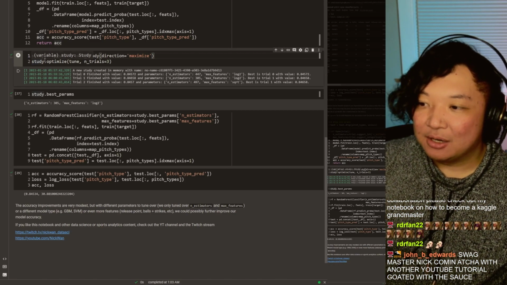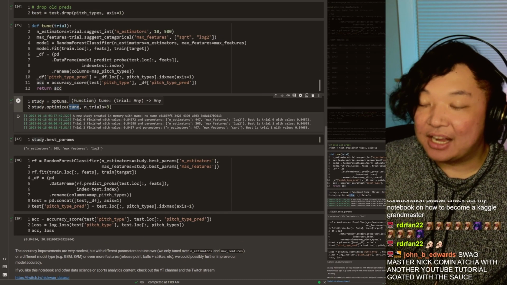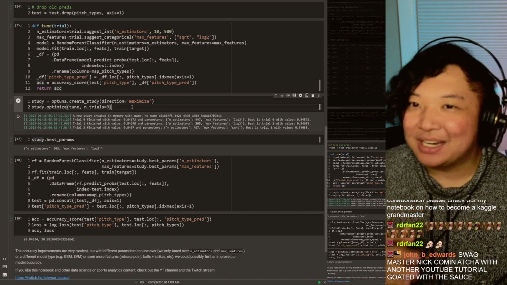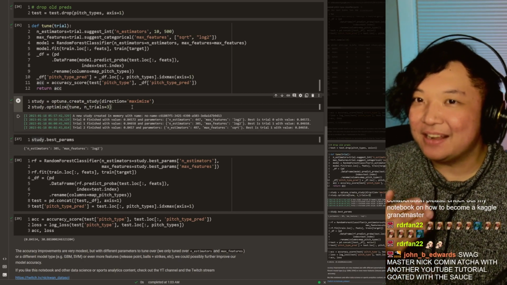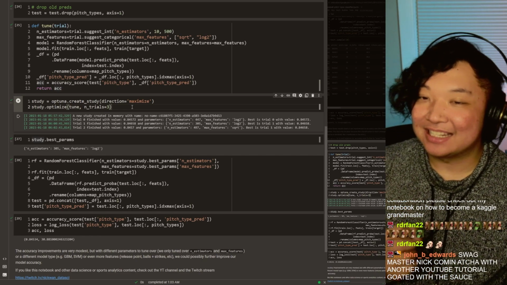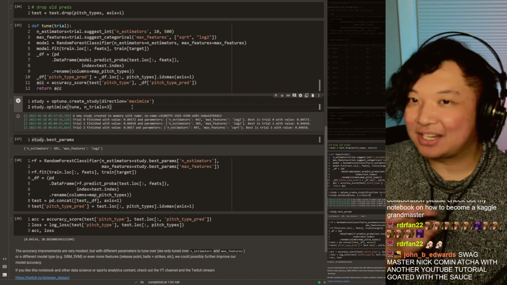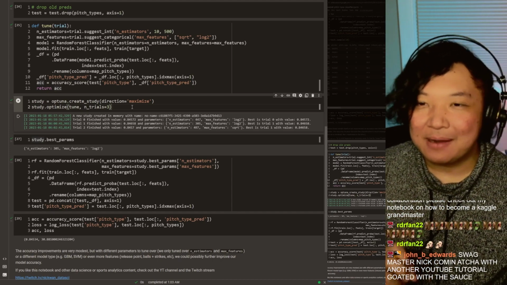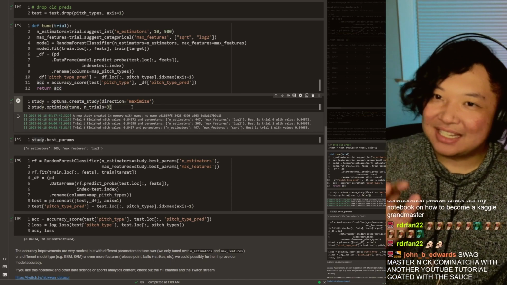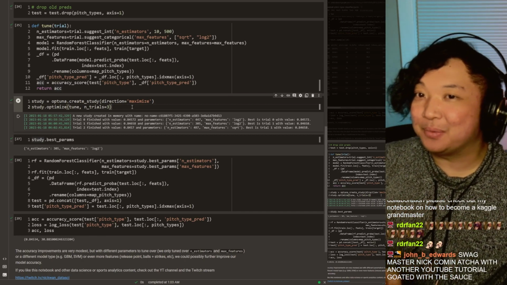After we set up our study, we're going to optimize and insert the function we made. In this case, I called it tune, and we're going to run this over 3 trials. You can run this over as many trials as you want, and Optuna has this nifty feature where if you're running over a lot of trials, you could set a timer in seconds to say, after X amount of time has expired, let's just call it quits. So there's a lot of different time controls and trial limits that you could put on Optuna that other packages might not have. In this case, we're using 3 trials just for the sake of this tutorial. You can use more if you want.